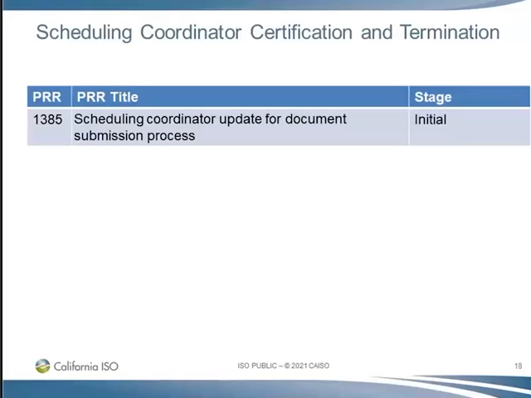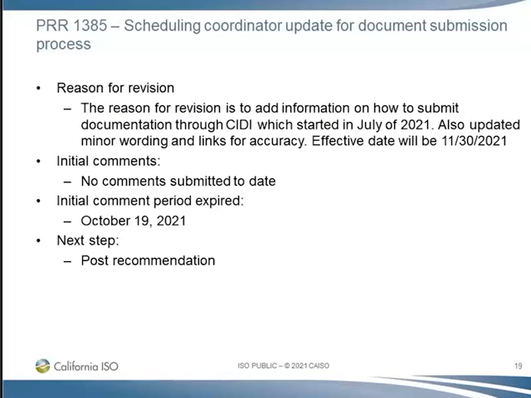Okay, moving on. The next BPM is scheduling coordinator certification and termination. PRR 1385 is scheduling coordinator update for document submission process, and is in the initial stage. The reason for the revision is to add information about how to submit documentation through City, which was a new process we implemented in July of this year. We also updated minor wording and links for accuracy.